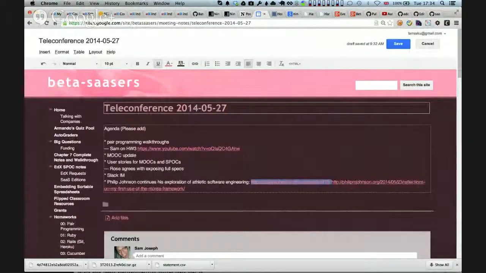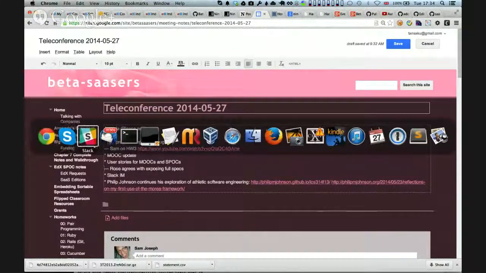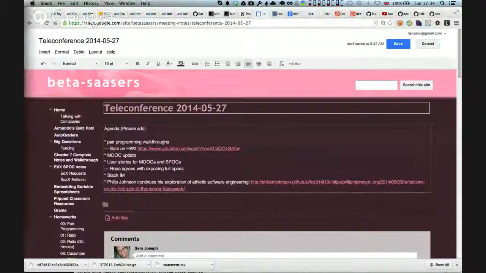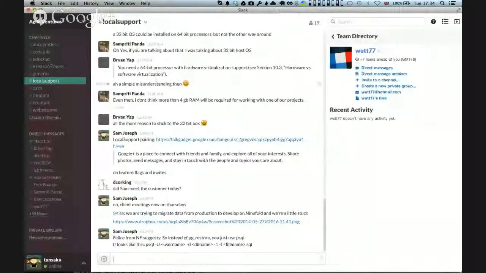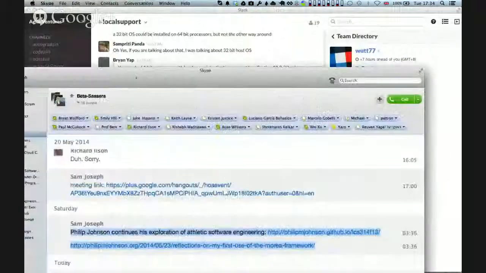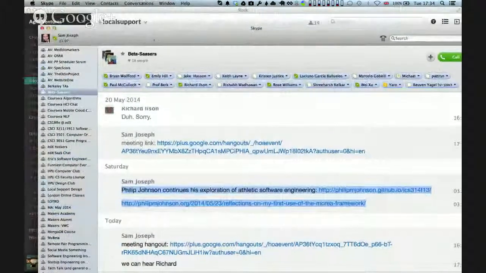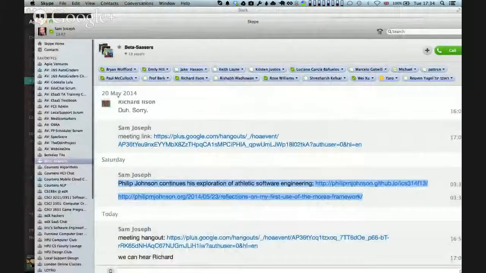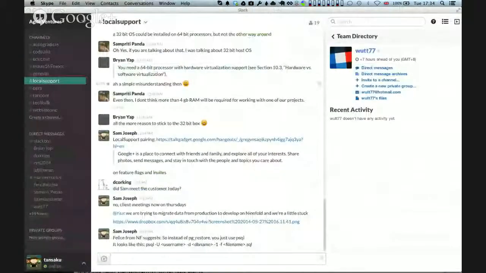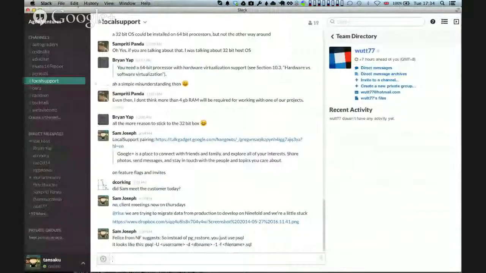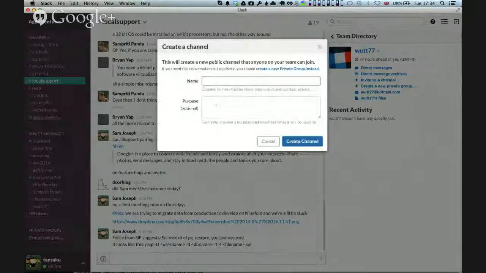I don't know if Luciano is here, and I don't know if you had anything you wanted to add to the agenda, Luciano. Yeah. Just to wrap up my things before I've got to go off: we are now using this Slack thing for a number of different organizations. You're all familiar with the BetaSaaSers text chat. The Agile Ventures group and others have gotten completely sick of lag on Skype, and we're migrating over to a system called Slack, which you may or may not have heard of, and I think it is superior to Skype. I wonder if we could create a BetaSaaSers channel here, if you were interested in trying this out.